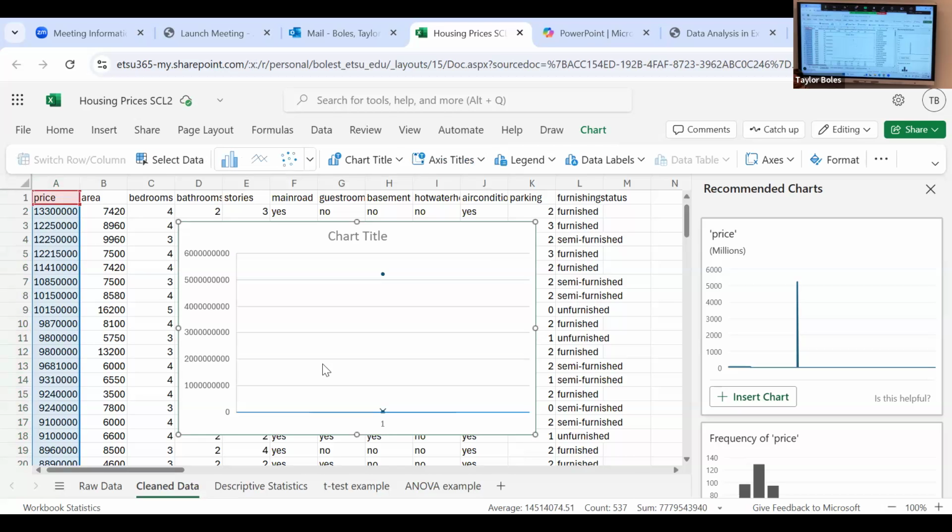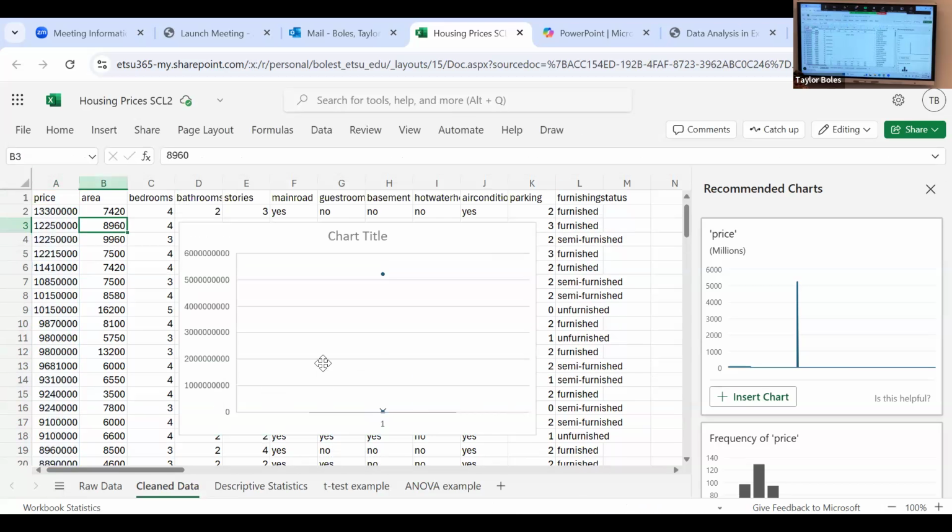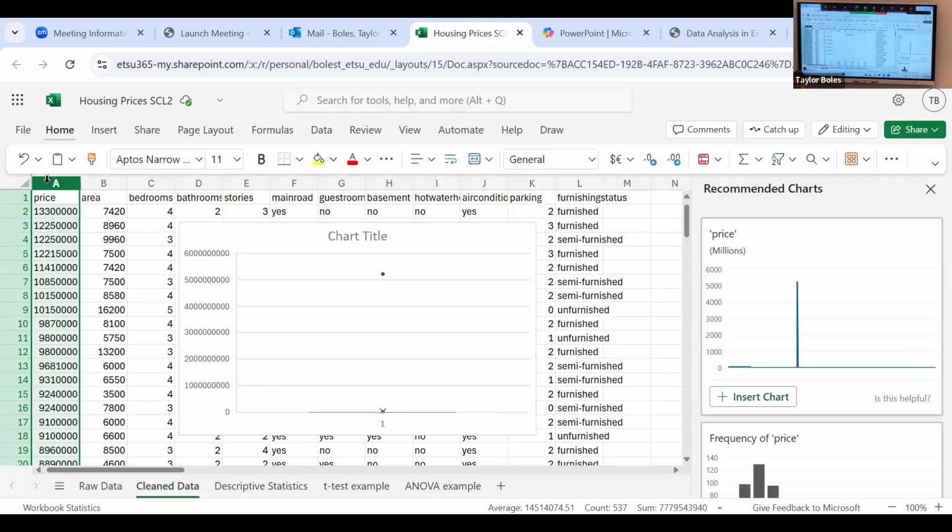And then the reason that it looks like this is because of the outlier here. So let's remove the outlier actually. I think I'm just going to open this up in desktop. I'm not used to using the web version.